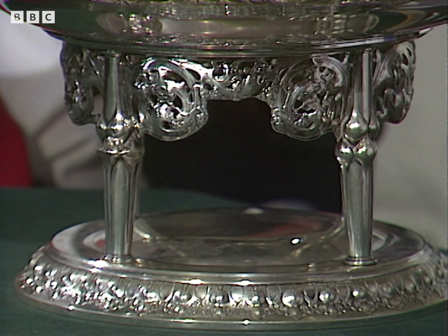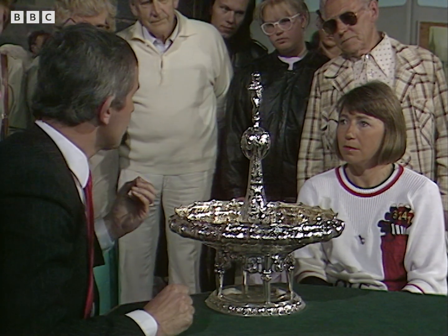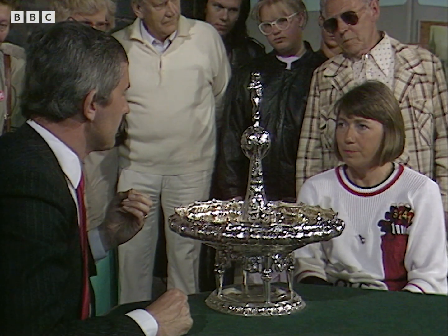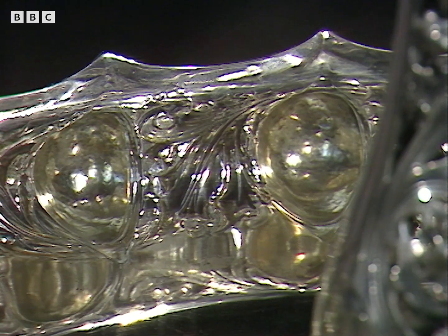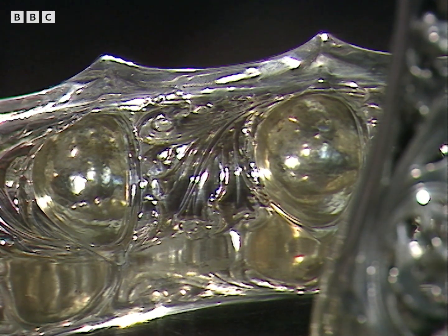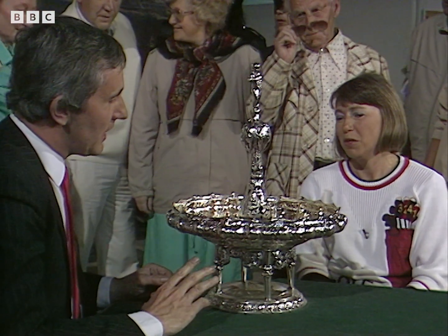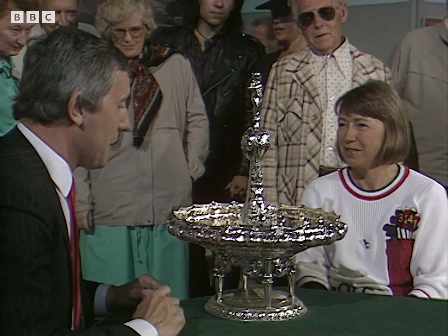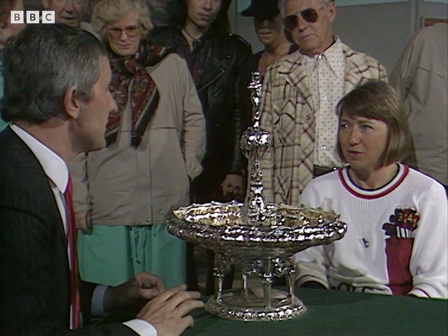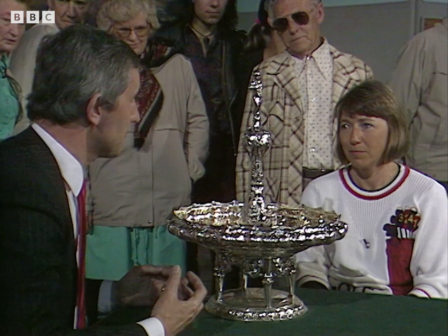In England, of course, the fact that it has 800 on it is significant, because that's for 80% silver content. Now, in England, that isn't actually silver — it has to be 92.5%. Have you any idea on value? Not at all. Well, it's heavy, so there must be a silver value. There's quite a lot of silver content in it. I would not be surprised to see it selling at auction for perhaps one and a half thousand pounds, or that's 15,000 kroner.